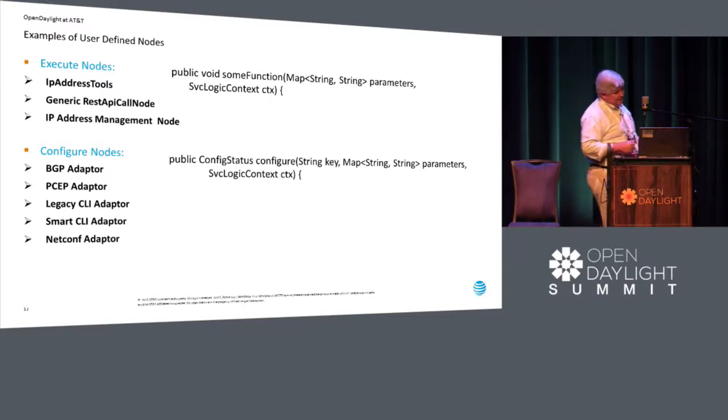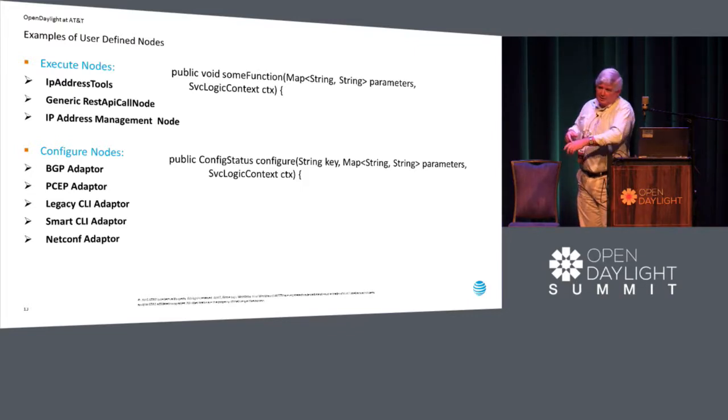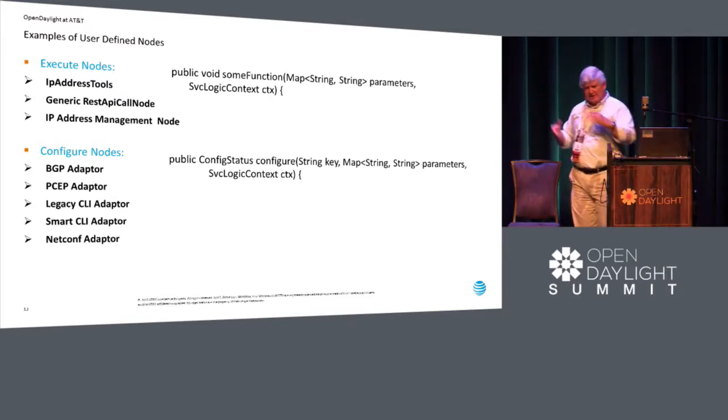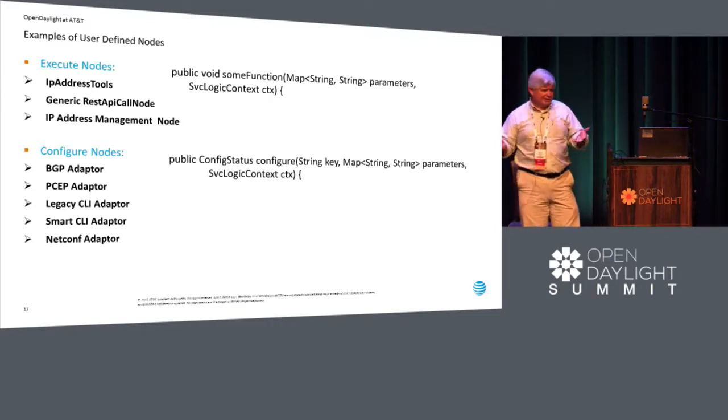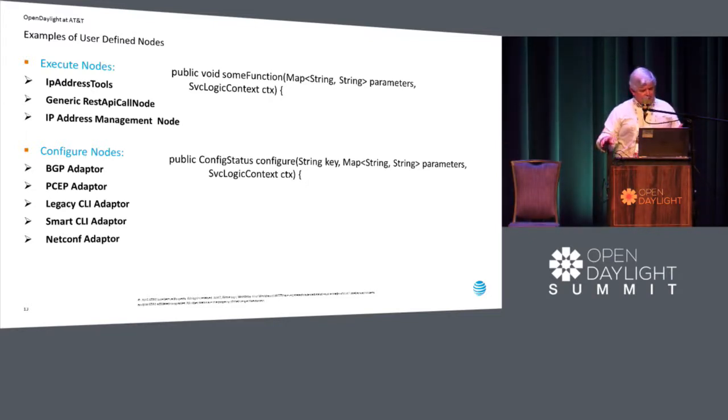use a REST API. We have a node that deals with v4 and v6 public IP address management so that we can get out to IPAM systems, get an address based upon an IP address plan, and get a block or a particular address back from. And those succeed or fail. It's an execute node. It does its thing. It manipulates data in and massages the data on the way back out.